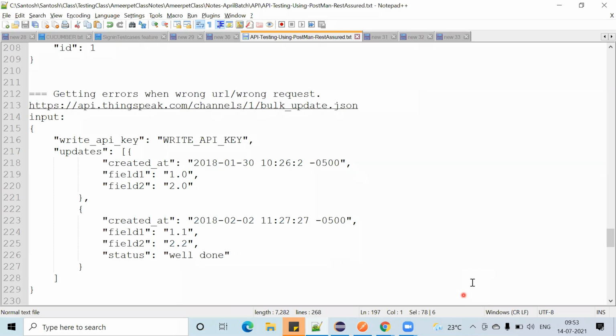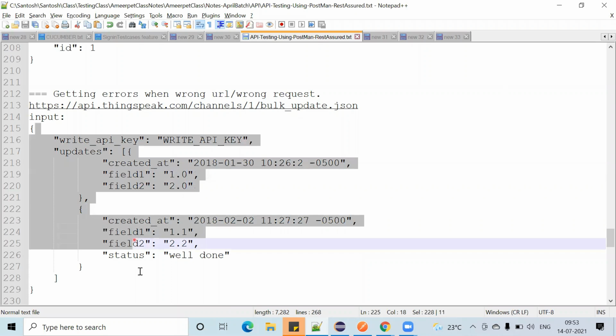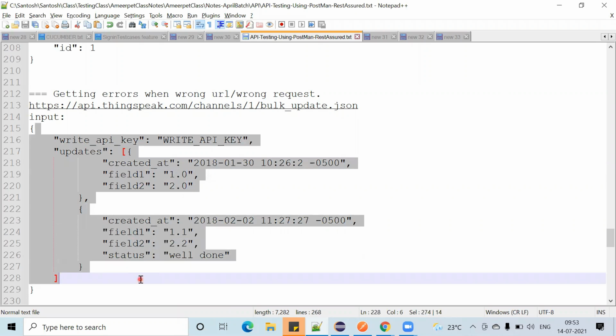In the body also it will throw an error actually. So see this, I am having this URL, and I am passing some invalid data to that request. So far we are passing valid data. If you pass invalid data, how is it supposed to respond?